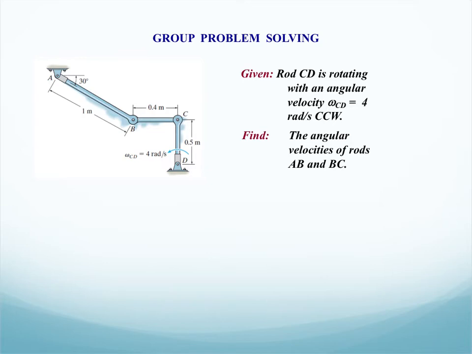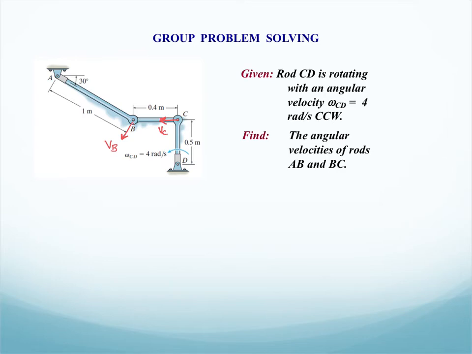So for one, I know that if DC is rotating the way it's shown, point C is going to have a velocity vector that looks like that. And I also know the direction of the velocity of B, because what's going to happen is as CD rotates counterclockwise, it's going to push AB to rotate clockwise. And so I know that's going to make point B move in the way that I just showed.